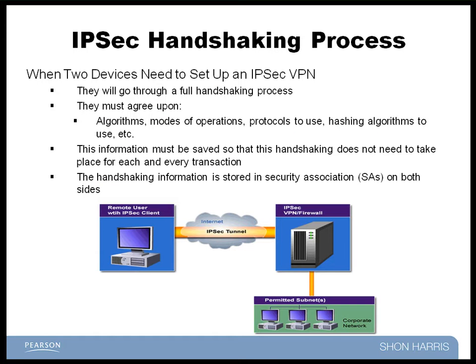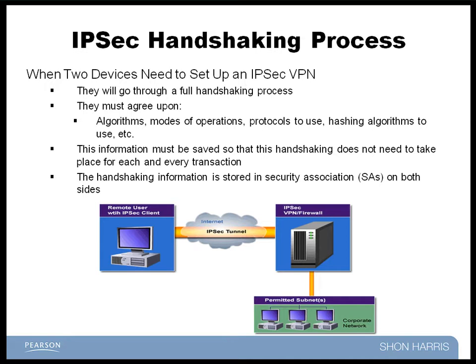So let's take a closer look at how an IPsec VPN is established. A key concept to understand here is the process known as handshaking. The term handshaking comes from the notion of an agreement, which is in fact what's going on here. Since IPsec has several possible services, algorithms, modes of operations, and protocol options, the endpoints must agree which of these to use, and they must agree or a VPN cannot be established.